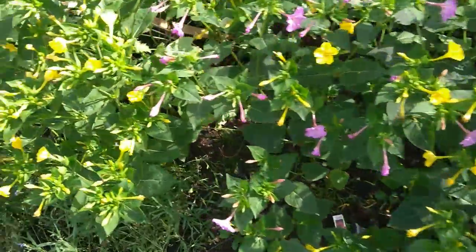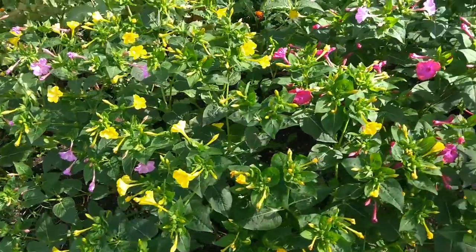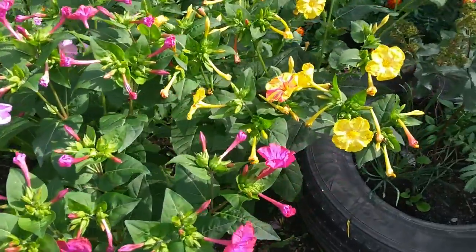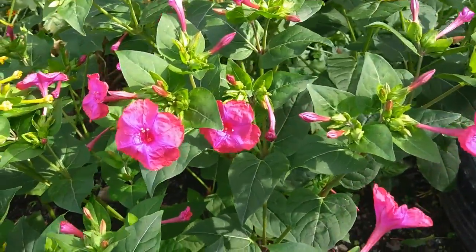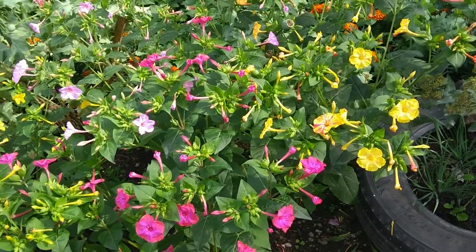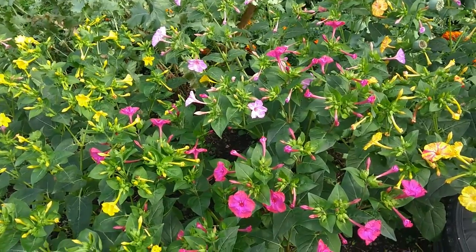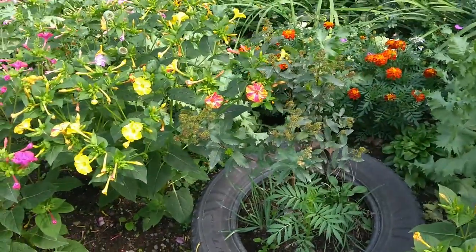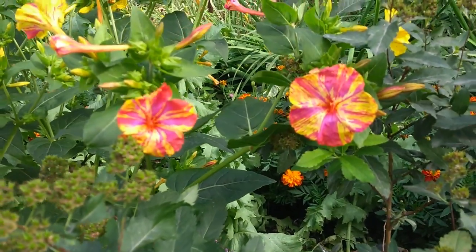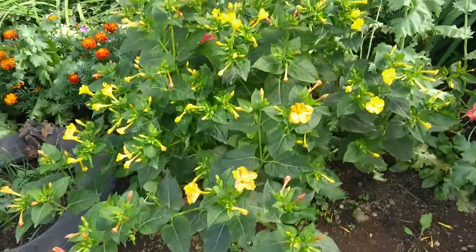When they started blooming at first I was thinking, hmm, I'm not even getting any blooms — they're barely opening up. But then I did some research and I realized that these actually open later in the afternoon, and that is why they are referred to as four o'clock flowers. I've also noticed that when it's not very sunny they will open, so it's that atmosphere between very light and before it gets very dark that they like. So if you plant four o'clock flowers and you don't see the blooms opening during the day, don't worry — they'll open later in the afternoon.